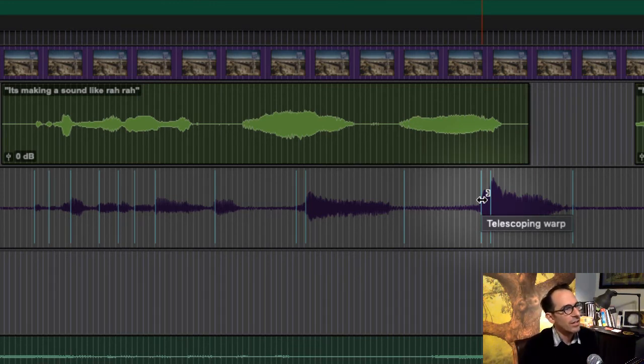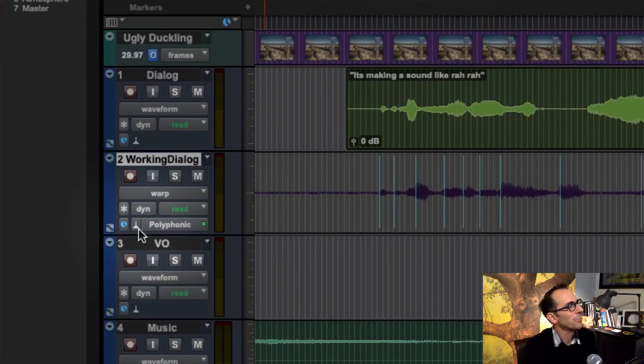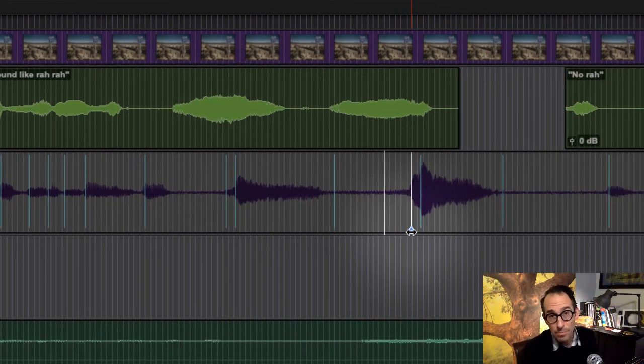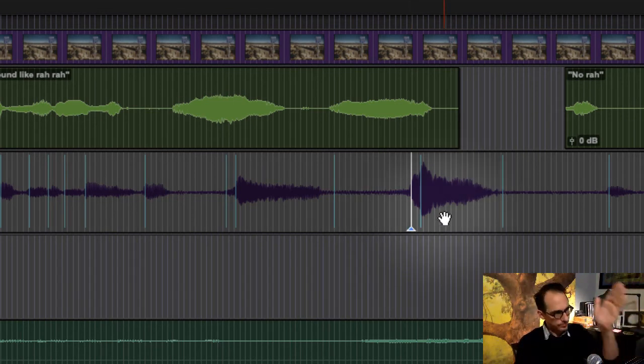This icon lets you know that when you double click, it becomes a solid white line with a little triangle at the bottom. Looks kind of like this little plunger icon I pointed out earlier. That lets me know this is now a warp marker. A warp marker is basically setting a wall between one section and another section.